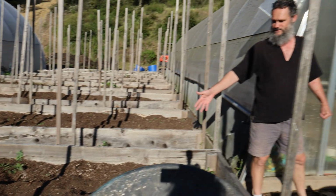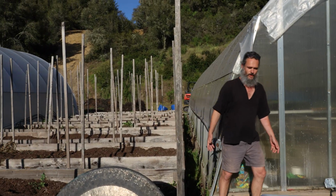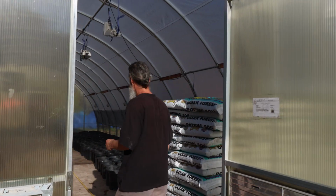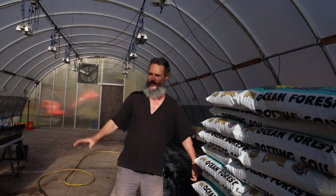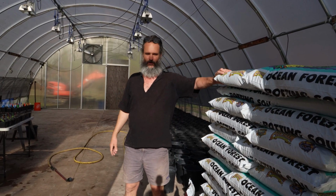And this soil is, shoot man, like 15-year-old soil that we just keep feeding. So for your permanent outdoor garden beds, definitely just do regenerative, keep using it. But as far as when you're just starting with seedlings, you can go and use some of that soil, but there is a risk that it could be too hot or have things going on.